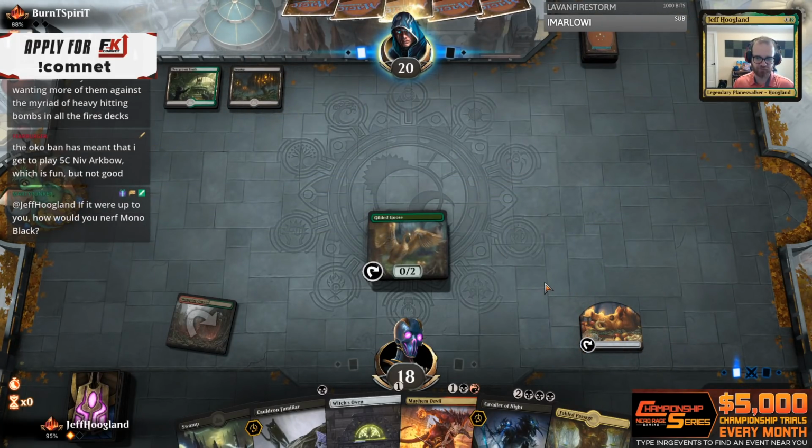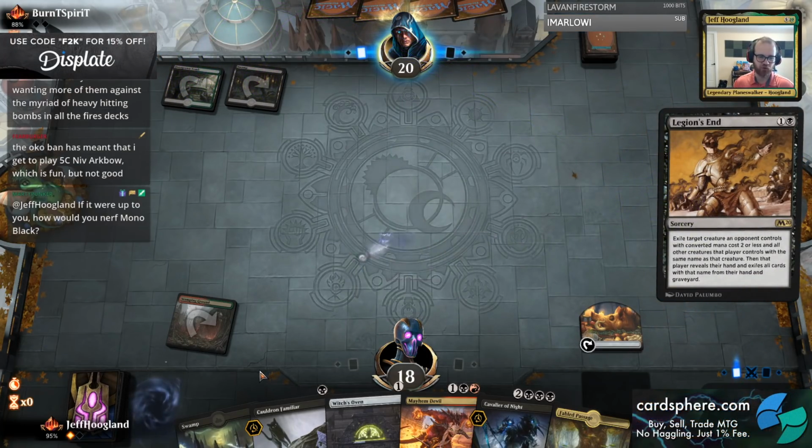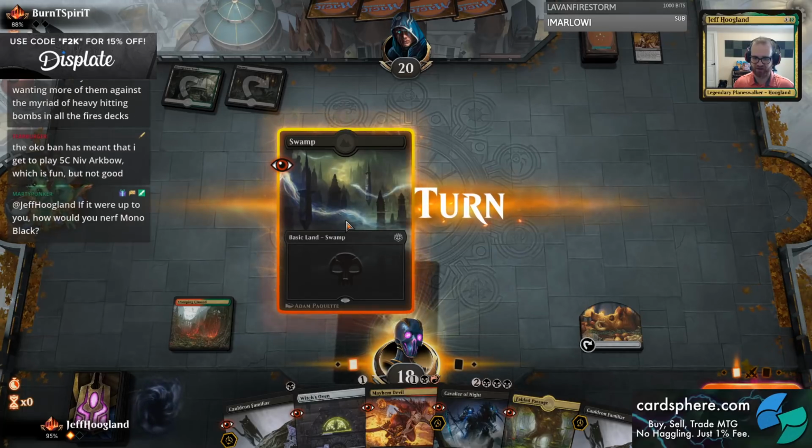How would I nerf mono black? I'd ban Thoughtseize and Copter. If you were like, Jeff, you're allowed to ban whatever you want, I'd ban Thoughtseize and Copter.